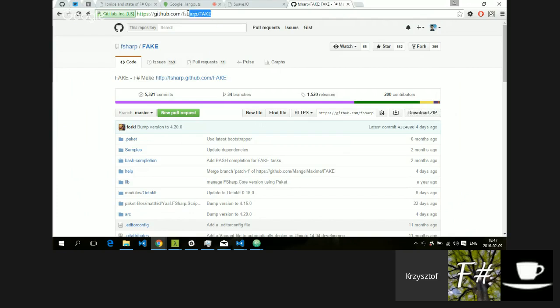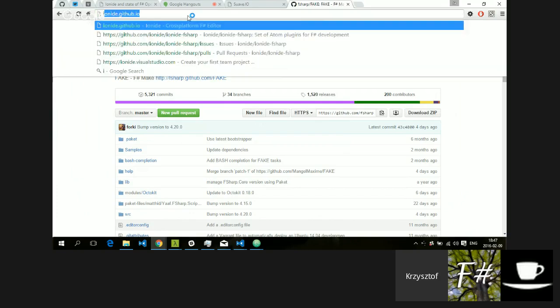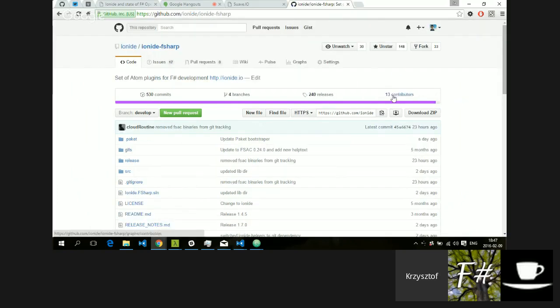For my projects, let's find Ionide. For my projects, the number of contributors is not as high, but I kind of understand it, since doing editor tooling is not the most exciting thing in the world. Everyone likes to have good tooling, but contributing to it is probably not as interesting as other things. Editor tooling is mostly handling tons of edge cases and simple bugs, and that's actually a pretty boring thing.